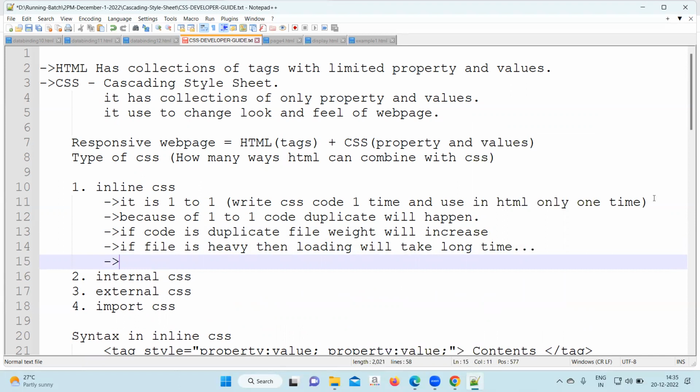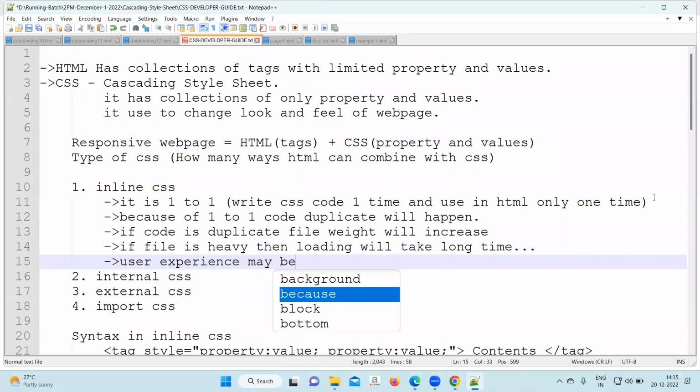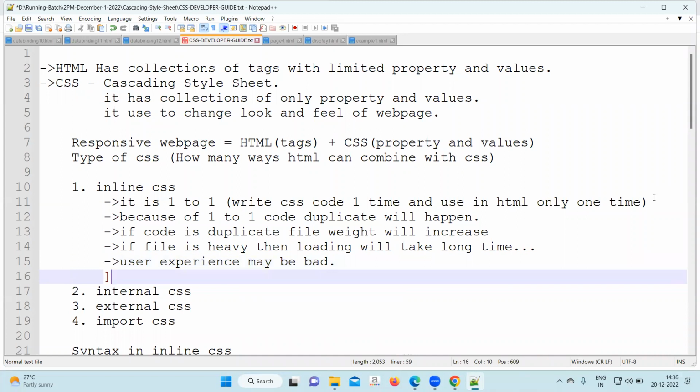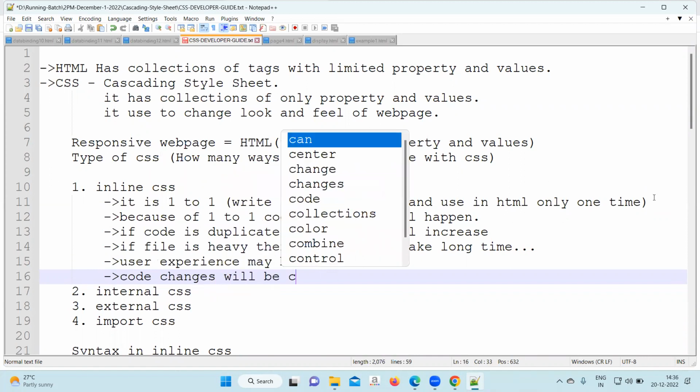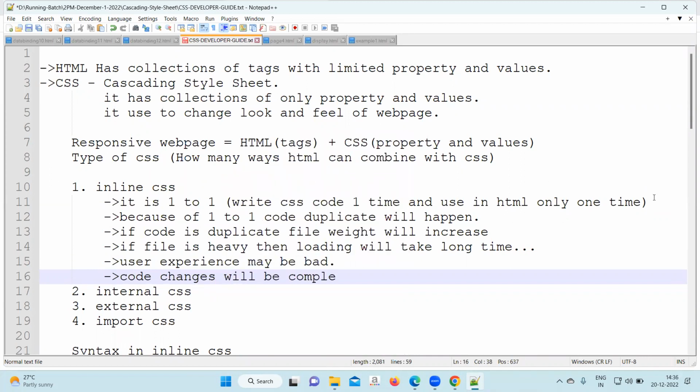Next, user experience may be bad. Then code changes will be complex.